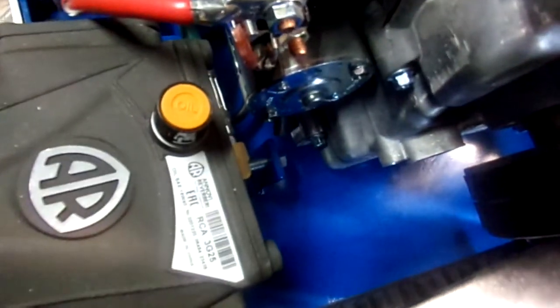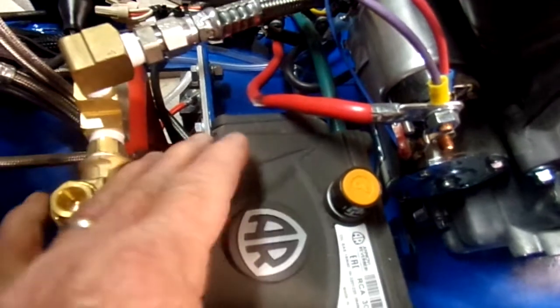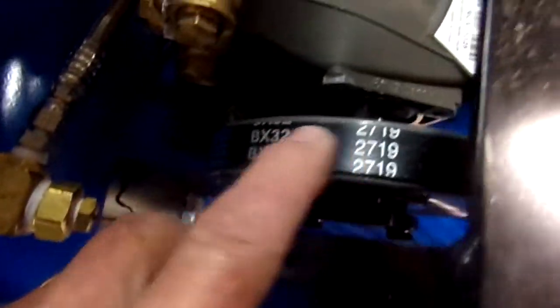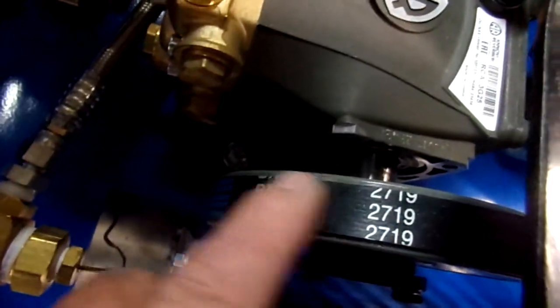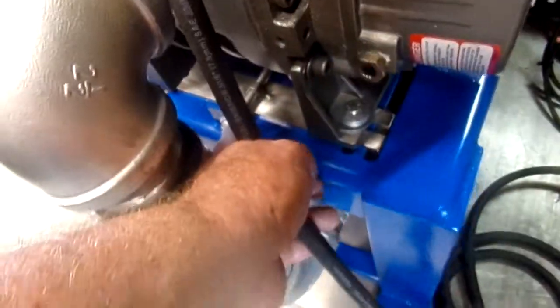But you also have another adjuster inside here for your belt tension, and then also for your angle adjuster. So it pushes on this pump and adjusts the angle of this belt that comes off your driver pulley. This is your driven pulley, and the driver pulley is on your crankshaft. Same thing with the other side. You've got an adjuster as well over here.